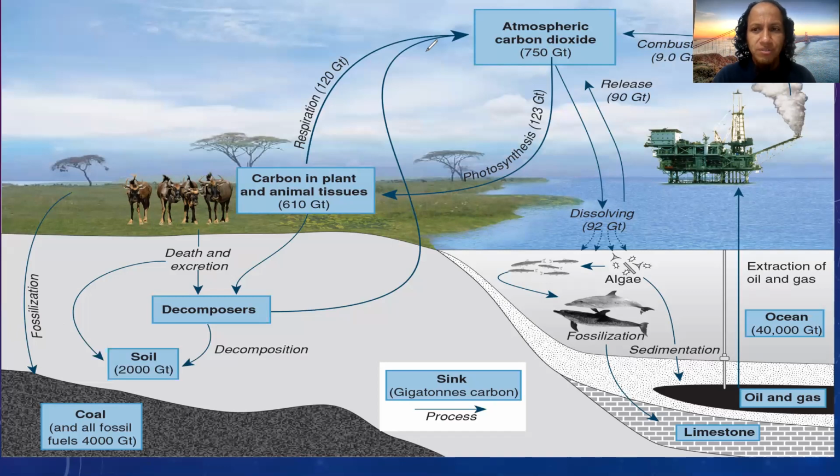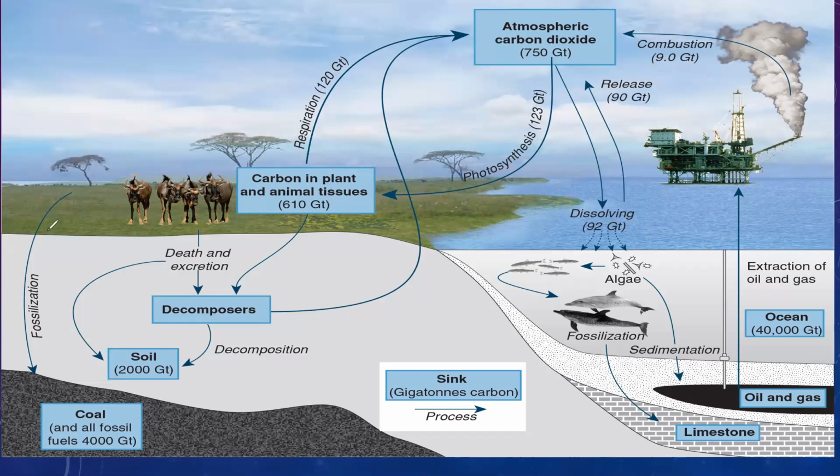If you pay attention to this part, I want you to think about how carbon cycles. Observe, for example, carbon in plants and animal tissues, and the atmospheric carbon dioxide here, which holds 100 gigatons. The combustion of fossil fuels produces 9.0 gigatons. The release from living things into the ocean produces 92 gigatons, dissolving carbon dioxide and also releasing carbon dioxide as a cycle.